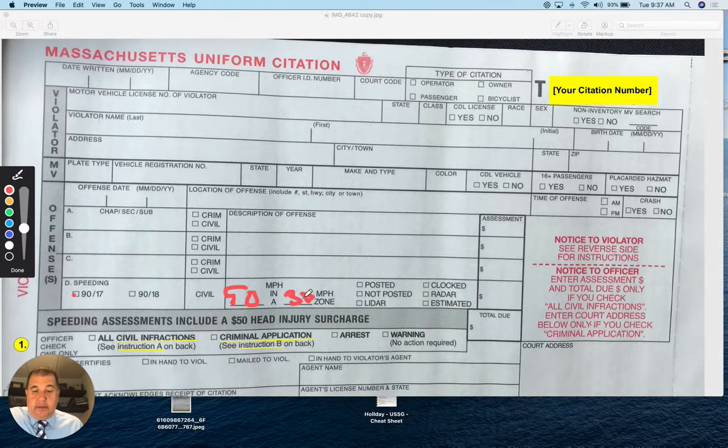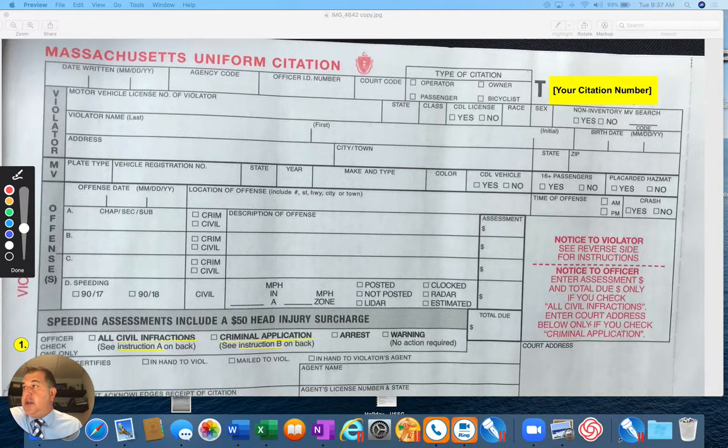All right, he's going to also put in a number here, whatever the fine amount is going to be. It may be multiple offenses, and they're going to be right here, okay? So how do you appeal it? What you want to do, it says see instructions on the back, instruction A on the back. So let's get those real quick so I can show you what those look like.